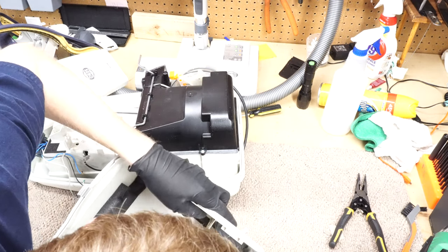So the next piece that I'm not too thrilled about putting in is going to be this thing. And this is the actuator. So in order to have both buttons right there, rather than doing what Miele does, where they just have the button directly above the cord reel that interacts with the cord reel, I wanted them both on one side for some reason. So this actuates that. Really, really strange.